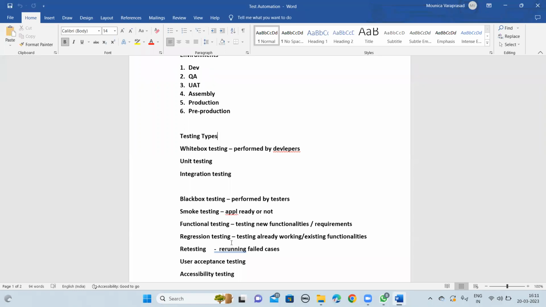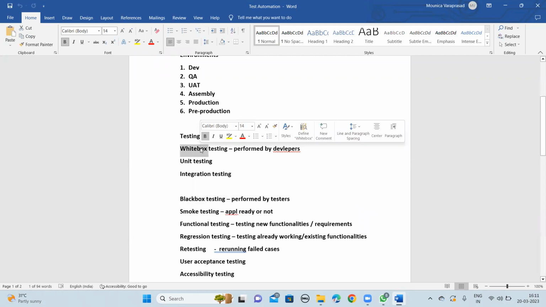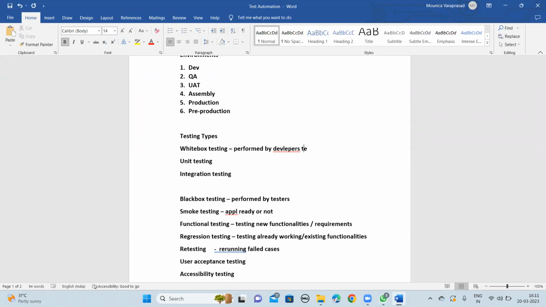Majorly, these testings are categorized into two types: white box testing and black box testing. White box testing will be performed by developers. In white box testing, they will test mainly the code.